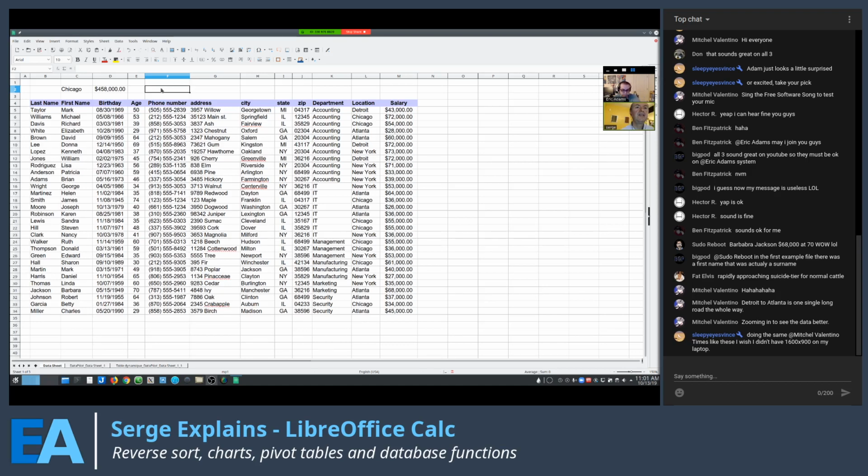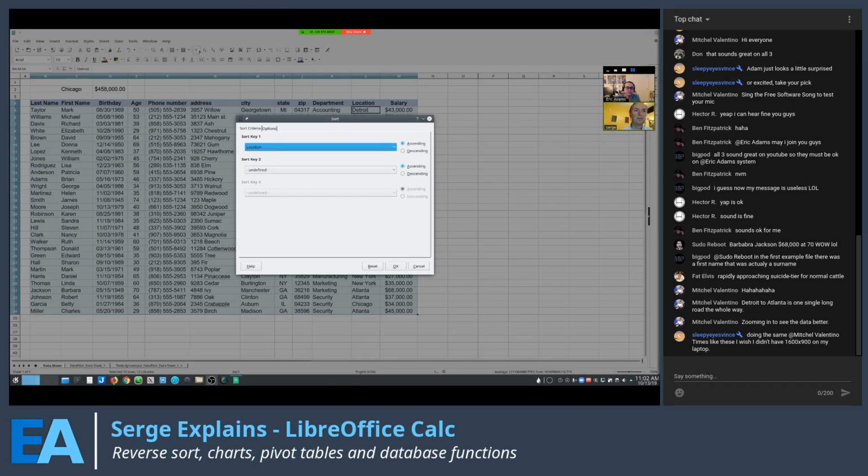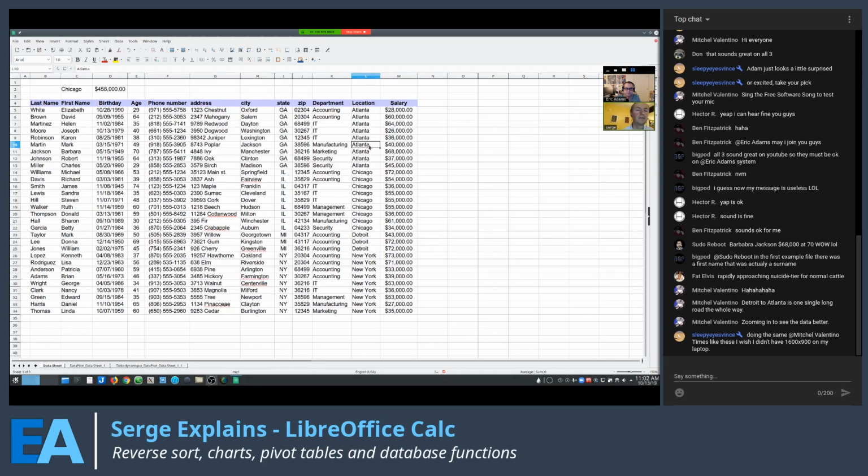Could you click into Detroit and click an ascending sort? No, you could click on A to Z. Oh. Okay, you have it. So now, could you click on the first one next to Chicago, which is $72,000, and shift click for the last one for Chicago, which is 34,000.